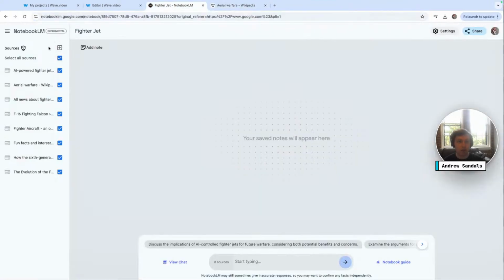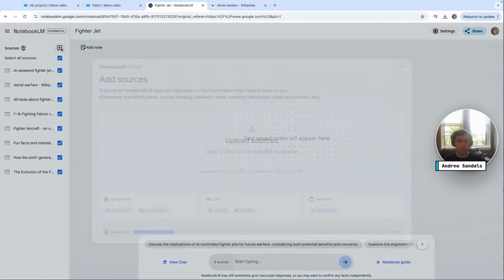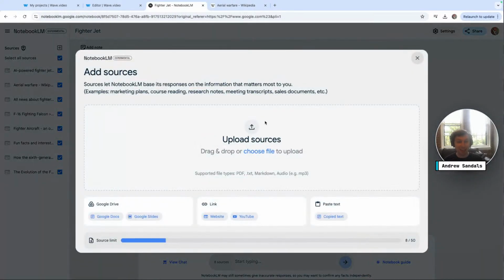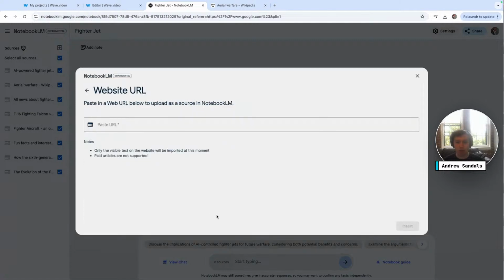I'm going to go here to the top left of NotebookLM. And here you can add either docs, slides you like, YouTube videos, any text, or links. So for example, maybe you want to generate something from ChatGPT and add it for your podcast for whatever reason, or you have your own or you want to have an AI talk about a paper you wrote or some sort of document. So I copied here Wikipedia's link URL.